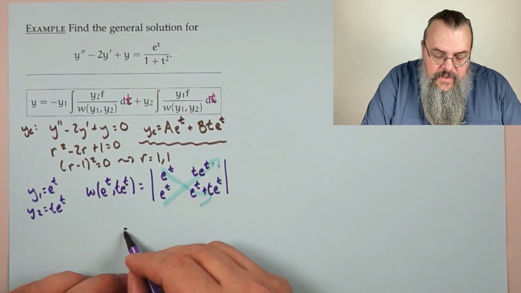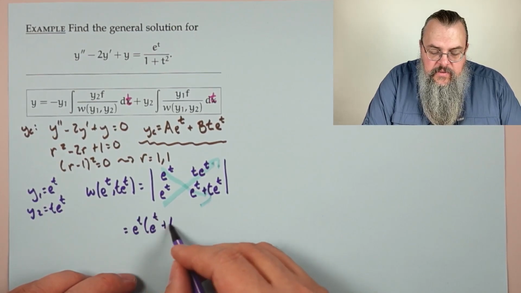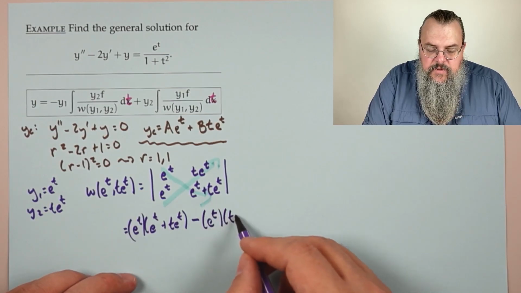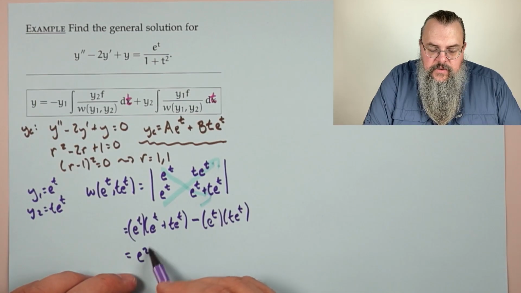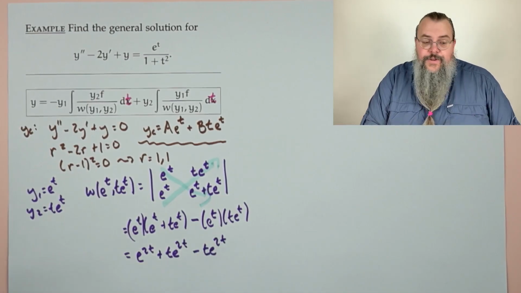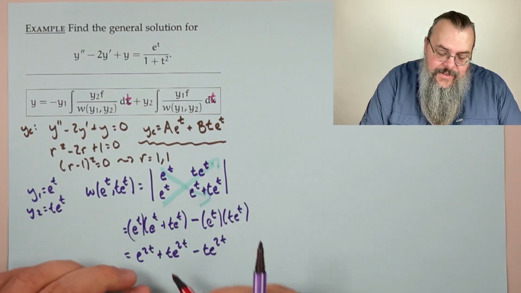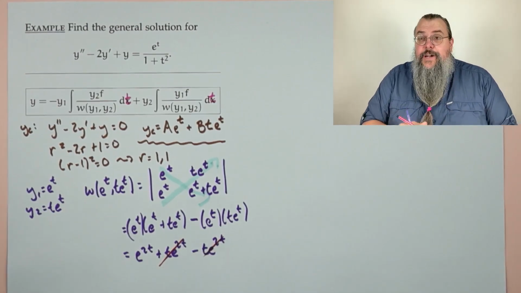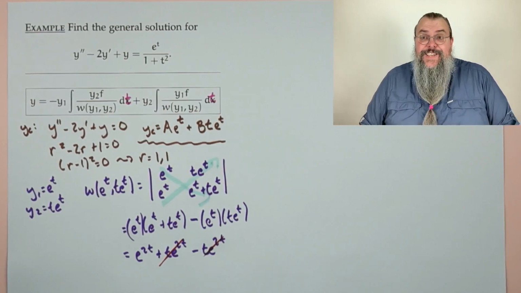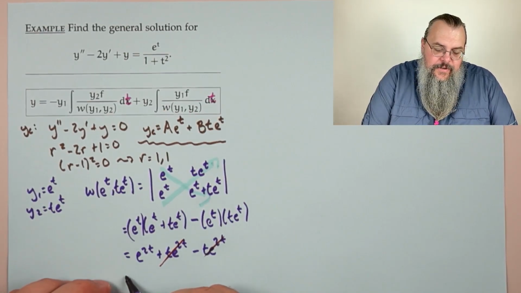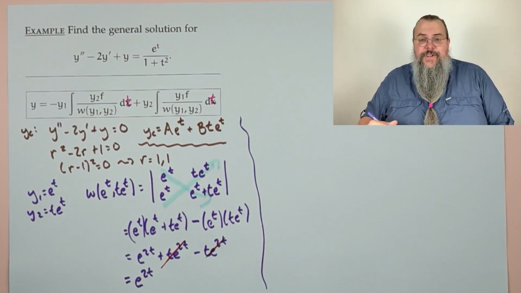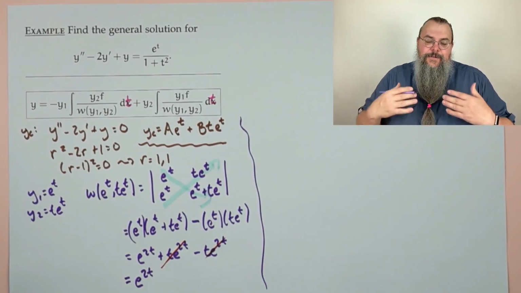So this becomes e to the t times e to the t plus t e to the t, subtract, and then in the other direction we have e to the t times t e to the t. Well, that's e to the 2t plus t e to the 2t, subtract t e to the 2t, and you'll notice things simplify. And generically speaking, in a problem that you get asked, the Wronskian should be pretty nice. The reason is because it's downstairs. You don't want a messy Wronskian. A messy Wronskian is trouble. Trouble, my friends. But not for us. All right. Good. So, we have our Wronskian.